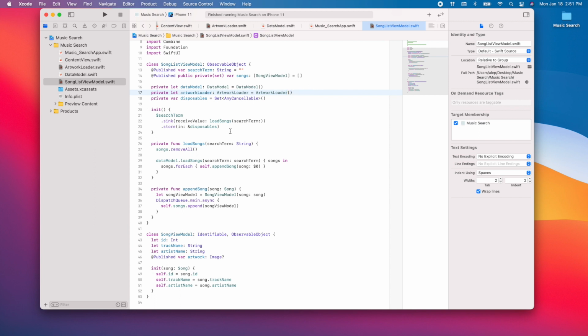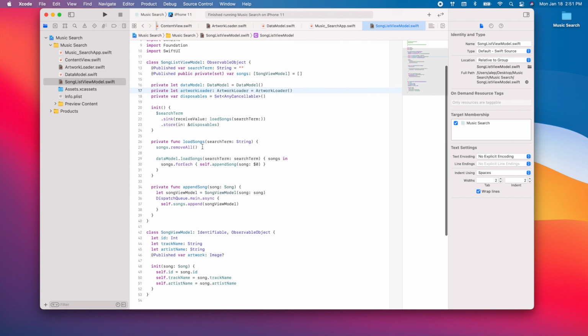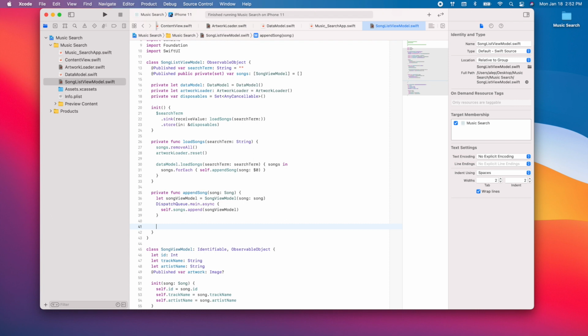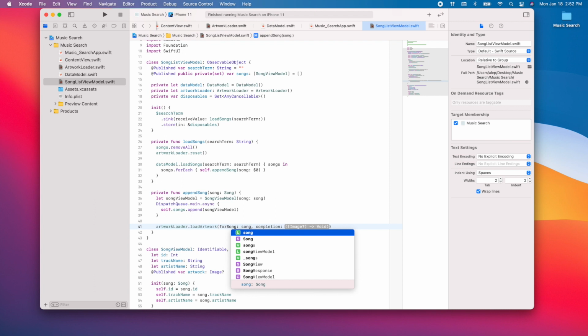And we're going to do two things. First, whenever loadSongs is called, since we're resetting the UI by clearing the songs list, we're also going to call artworkLoader.reset. And now what we'll do is that whenever we append a new song view model to our list, we're going to load its artwork so that we can show it in our UI. So what we'll do is call artworkLoader.loadArtwork for song, and we can pass the song model.